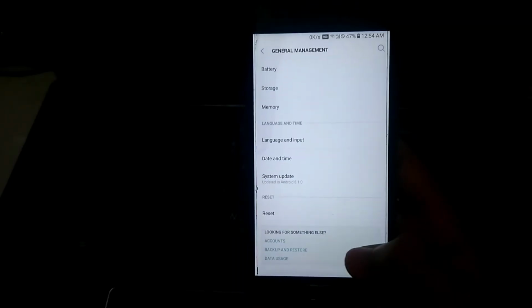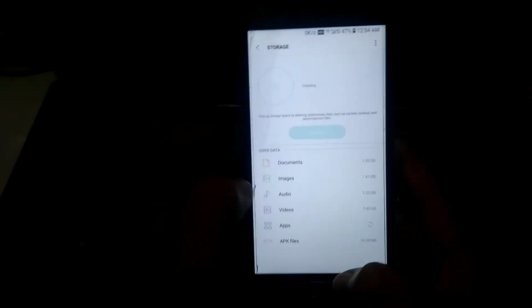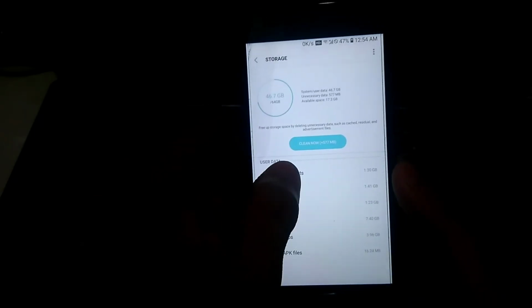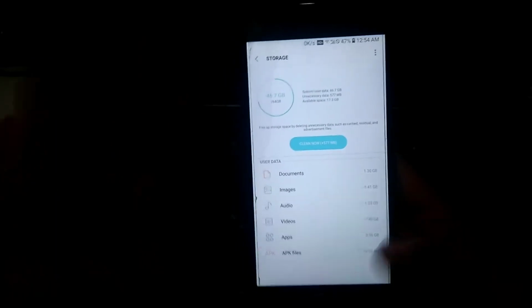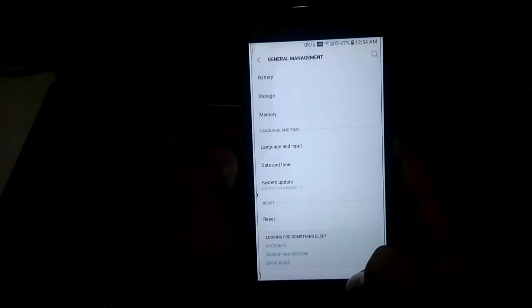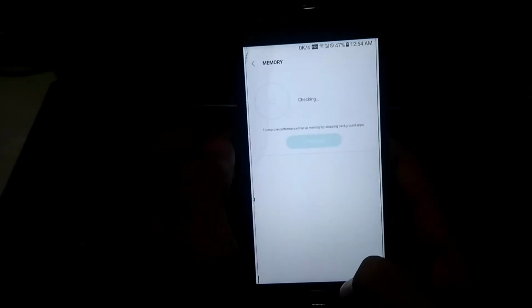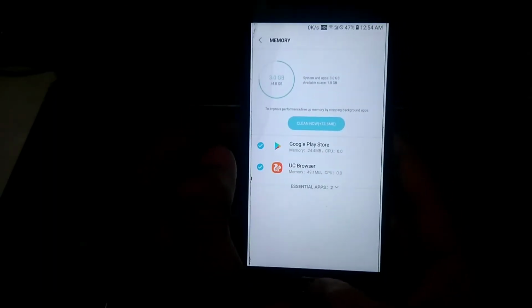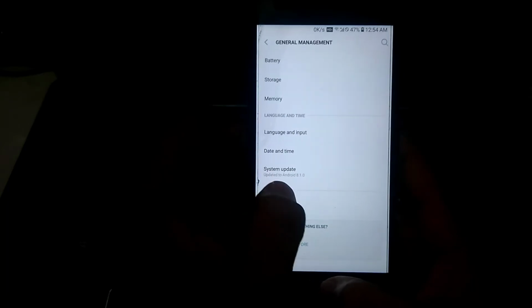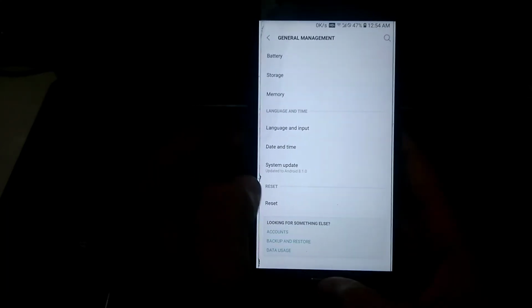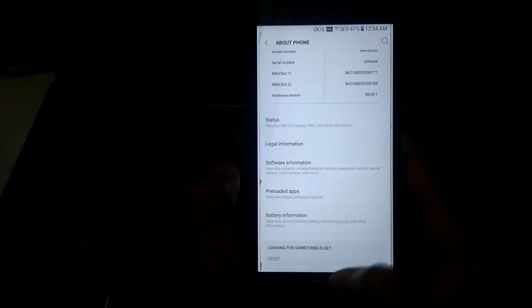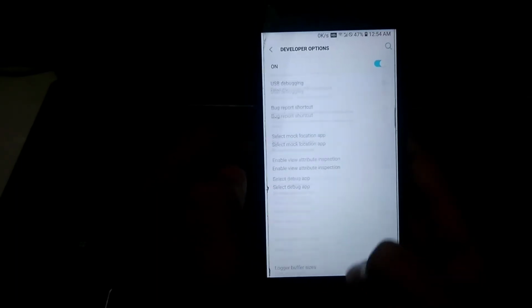As you can see, you can check out the battery consumption of every specific application, and the major ones which you normally use in your day-to-day life, and customize your usage pattern according to that. Now, if you go into memory or storage, there is a specific file manager available from where you could select or delete any files if you want to, in case you don't have any file explorer installed by default. These are the legal information and these are the developer options. Not much to talk about here.